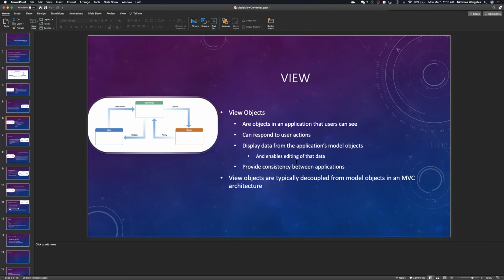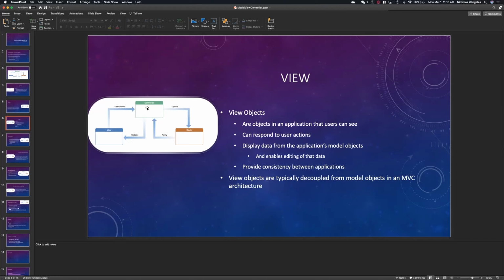So let's say I go to Facebook, I log in, controller says, hey, check this user. Model says, yep, their username and password's correct. Controller says, okay, go to the home page. Now I'm at the home page. The view says, hey, I need the post. Controller says, okay, model, give me all the posts. Model says, here's the post. And then the controller shows all the user's posts on the view. And then they can edit those posts or like those posts or dislike those posts.